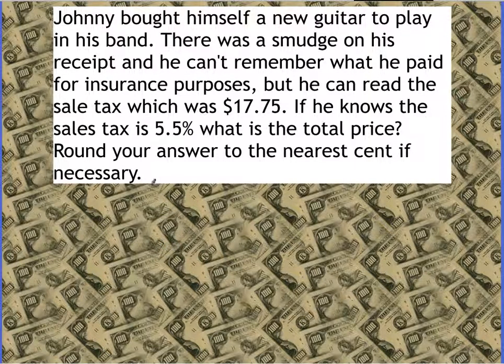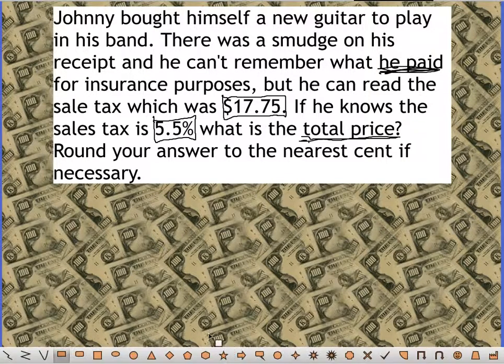Okay, we're going to do another problem here. We have Johnny who bought himself a new guitar to play in his band. There was a smudge on his receipt and he can't remember what he paid for insurance purposes, so he wants to know what he paid. But he can read the sales tax, which was $17.75. If he knows the sales tax is 5 5/10%, what is the total price?